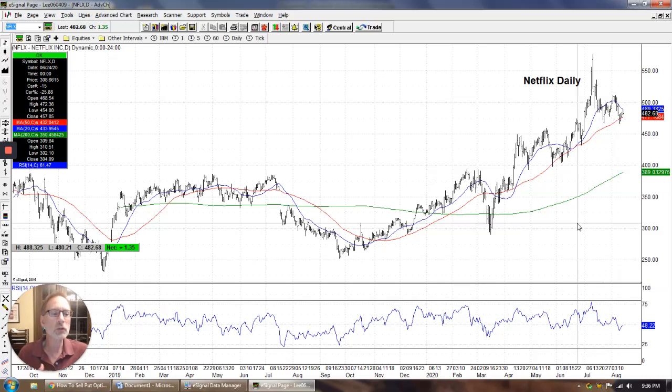So we like to choose spreads that have at least a 20% buffer between the current price of the stock and the short leg of the spread. We look for a minimum of 20%. In this case, we got 29%, so we got even more than what we wanted. In addition, we try to get at least a 25-cent credit when we sell the spread on a $5 wide spread. The 305 strike minus the 300 strike is $5. That's a $5 wide spread. So we always look to get at least a minimum 25-cent credit.